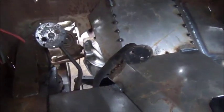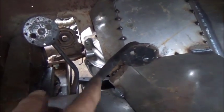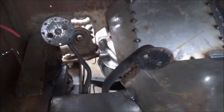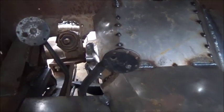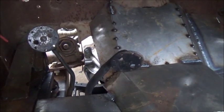But pedals, I'm out of oxygen. I haven't had a chance to get to town to pick up some, so I've got to pick some up so I can get these pedals bent over and get them where I want them, and then I can finish the floor over here. So we've really got one little spot to do the floor, and run our steering through and figure out where it needs to be. It's going to sit good. I don't think we're going to have any issues.